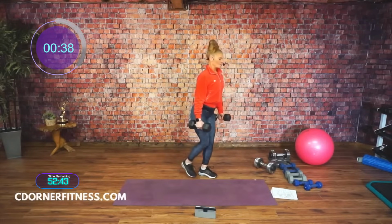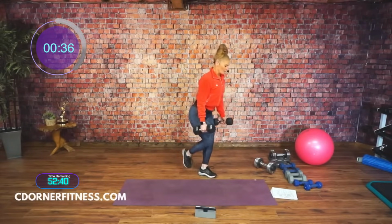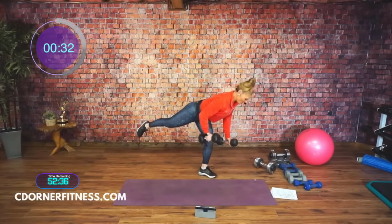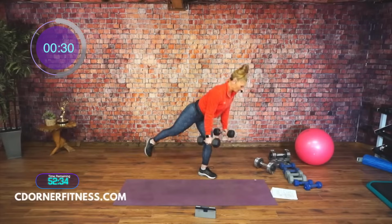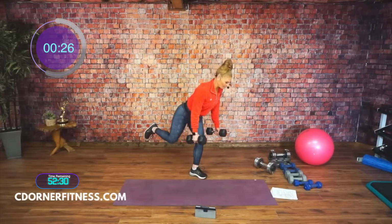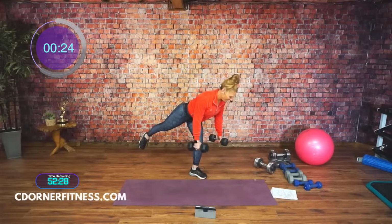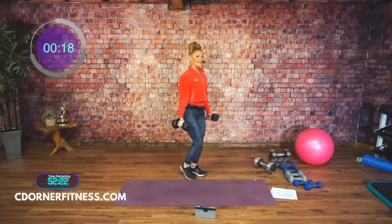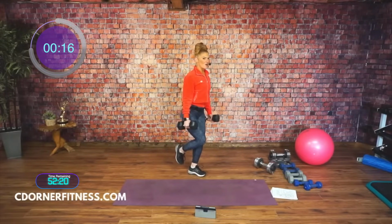Good. Jacket is coming off after this. Good. Let's go. Good. Breathe. Good. My balance is so off right now. Come on. Oh, let's go, Marsh. You got it. There's 15 seconds left. Let's go.